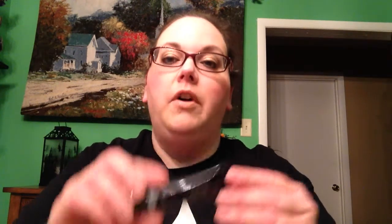I got this Dr. Brandt Microdermabrasion Skin Exfoliant. And there was also a nail polish in a little bubble wrapper — the color is Stormy. I've never heard of this brand; I know it's Dose, I guess that's how you say it, I'm not sure. It looks like just a deep purple color — very pretty to have for fall.